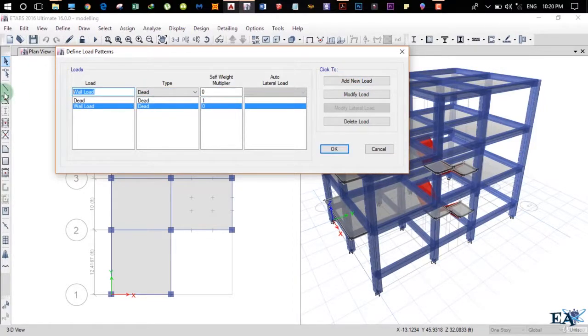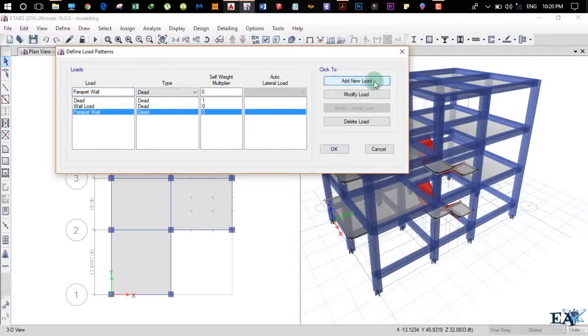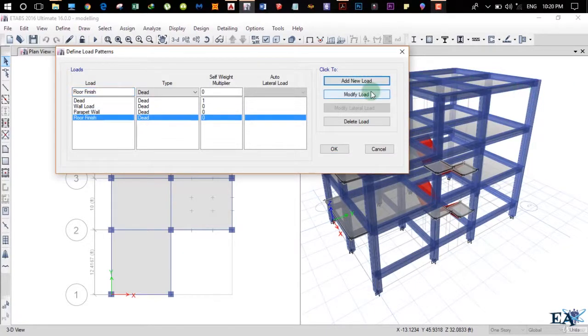Again, the next load that we give is parapet wall, so the self weight multiplier is 0. Again, the type is dead, and the next load is floor finish, and add new load, and next is live, which is less than or equal to 3.